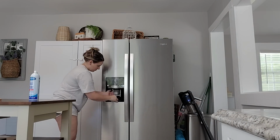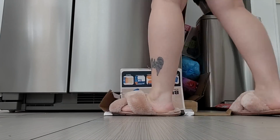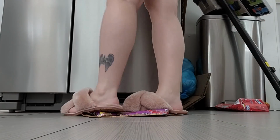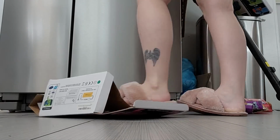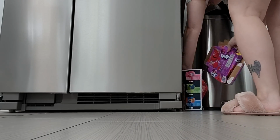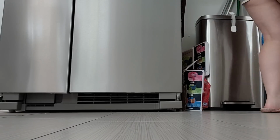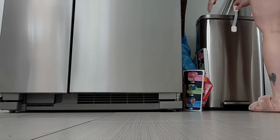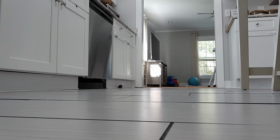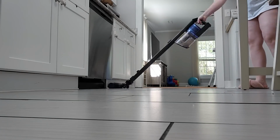My trash is a little bit insane over here in the corner. There's actually a bunch of boxes that I need to crush down. There is a blue bag of diapers from the Diaper Genie, and so I'm going to go ahead and crush down all of these boxes so that my husband can just grab them and go. We do not have trash service where we live here. We didn't have it at our other house either. We actually have to pile our trash in the back of my husband's truck and take it off. So that's why it's just piled up here. I don't really have anywhere to put it until my husband takes it. But in the meantime, I just do my best with breaking down the boxes and doing what I can. So now I'm going to go ahead and vacuum up my kitchen and we are going to start some dinner.